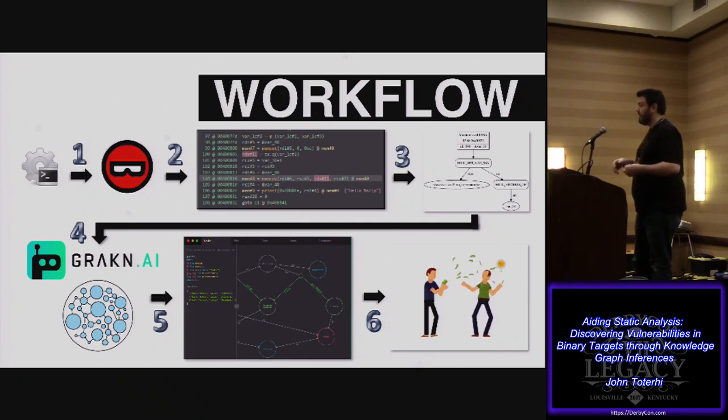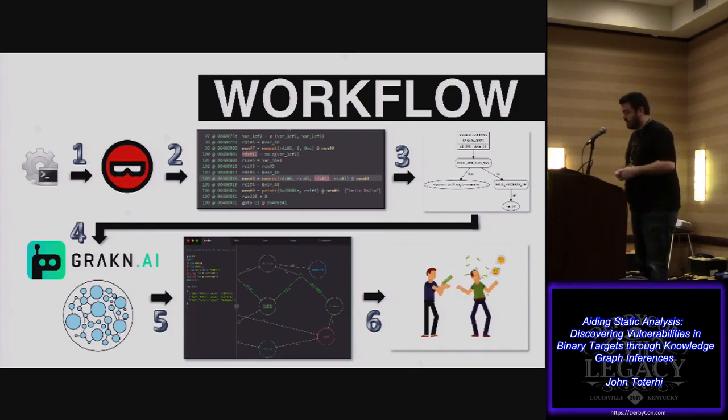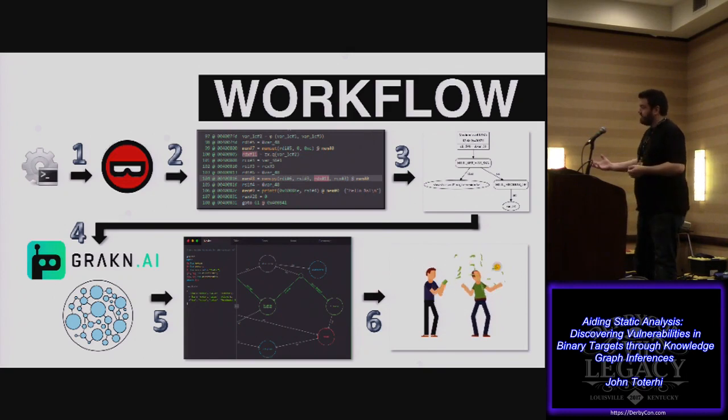At that point, we look at every function and every basic block in that function, but once you drill down, you get to each instruction, and each instruction has an abstract syntax tree, or AST, that's representative of it. That's the tree on the far right on 3. We take all of that great detail and we map it to an ontology that we've developed. And that ontology is what Kraken uses to help insert all the data into its database and track all of it.